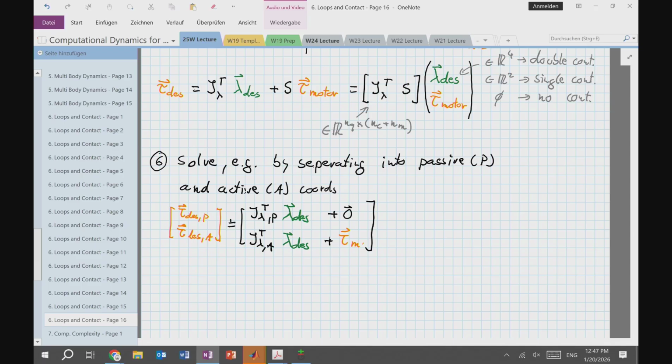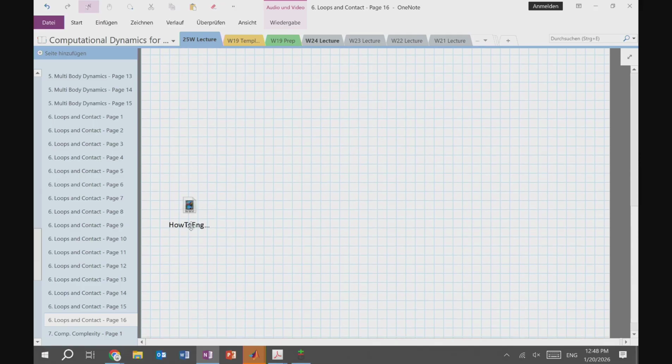To solve this, now I could first look at the first row, right, which now has this idea of over and under actuation because I have 3 here. I have 0, 2, or 4 here. So for the case of 4 feet in contact, I can solve this. For 2 feet or 0 feet on the ground, I cannot solve this. And once I have computed this lambda desired, I insert it down here and then solve the second equation for our motor torques. And this is a valid controller setup.